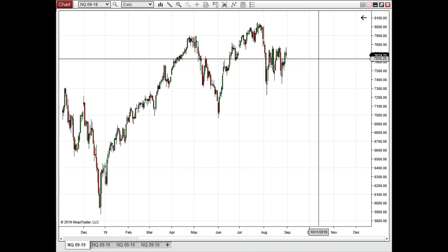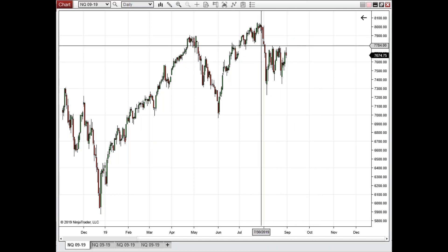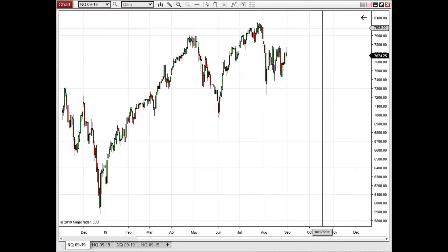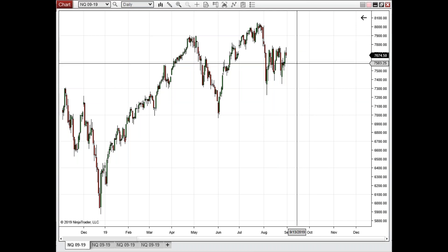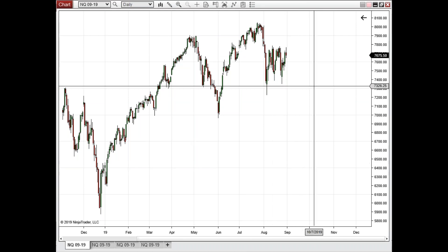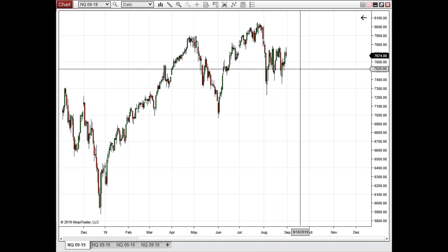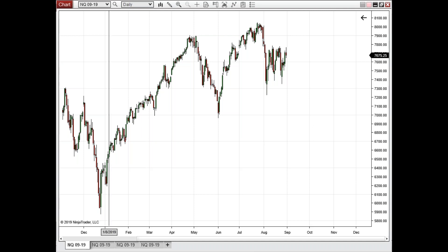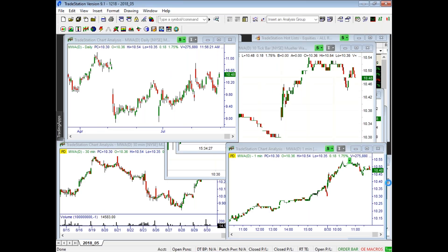On the larger time frame, on the daily, this could possibly do a head and shoulders — it could even go up for like a momentum reversal. We just have to keep an eye on how the momentum is shifting in here because it's really up in the air going into next week. It could go either way based on trend placement — there's not a major bias on the larger time frames alone. It's all going to come back down to the smaller time frame bias, like it did this morning.